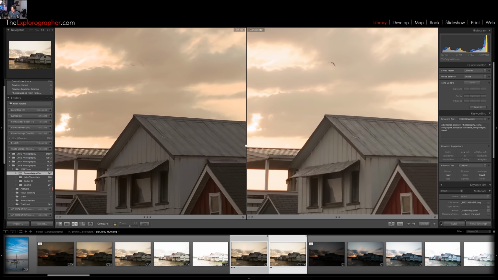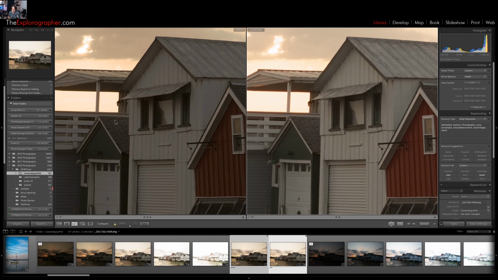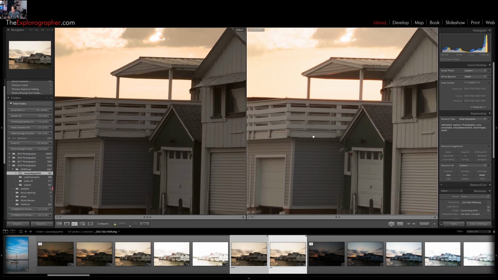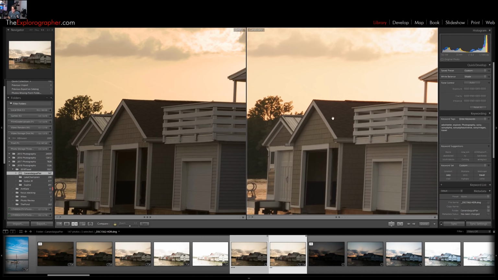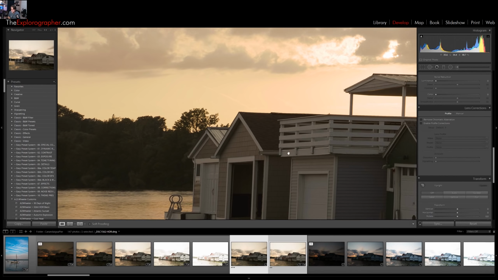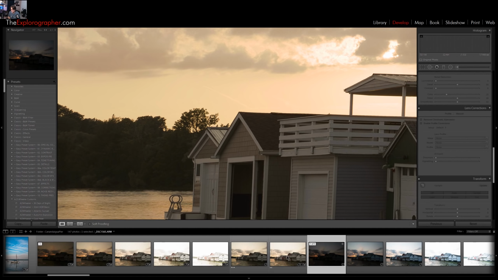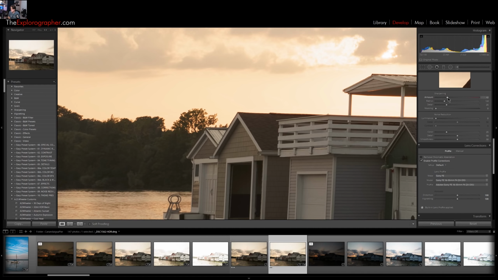I'm not too concerned with that because I'll actually be able to pull that back, I'm sure. The one thing that I'm noticing, though, if you look at the roof, look at the difference in the roof. Look at how sharp this is. Look at the difference here in the side of this. It's just apparent to me, this right here on the front of this building really shows, look at how sharp this is and how blown out. Even the tree back here looks fuzzy. And so Adobe's suggestion is that we need to go to the develop module. And what we should do with our DNG files is now crank up the sharpness. Instead of going to 40, we need to go to 80.